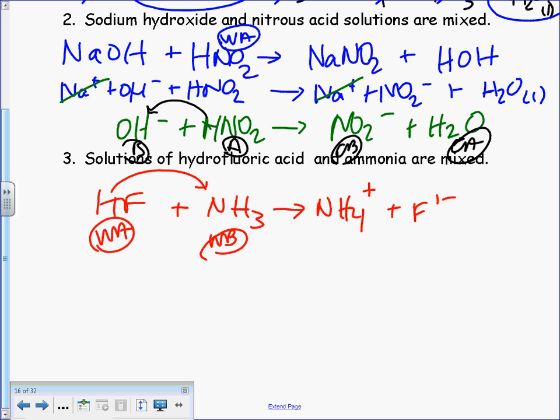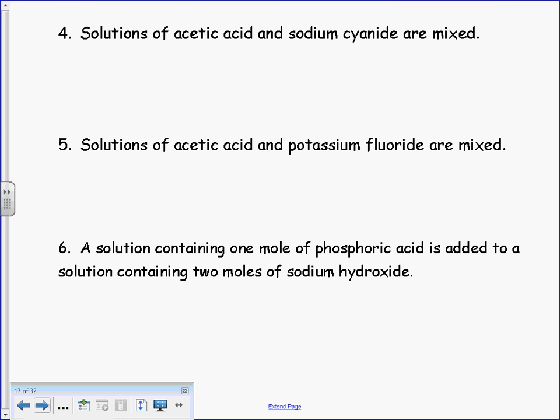Because up here, this was a base, right? This is a strong base, but a strong base is 100% ionized, so that's what we had to separate. So it's all about the weakness or the strength of it. Let's do 4, and then I'll pick and choose from here, okay? Do 4. Tell me what it is.